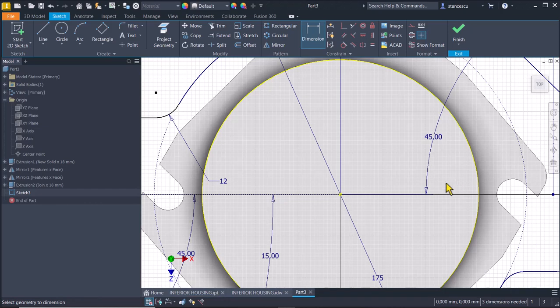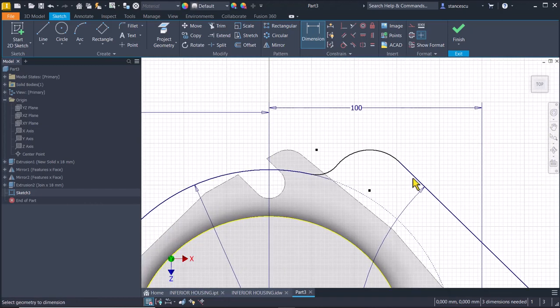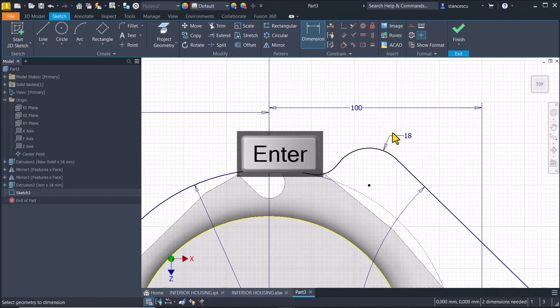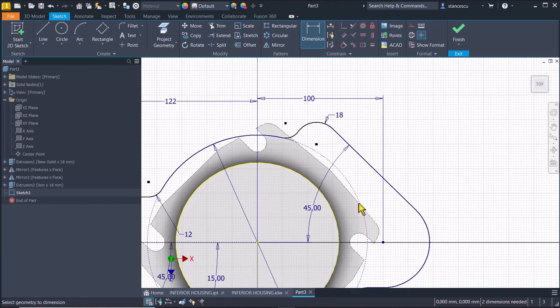It was almost 28. 18 here. The distance between these 2 points on this direction is 90.